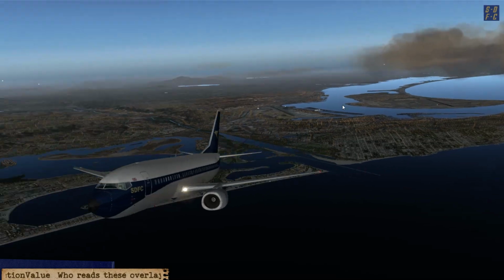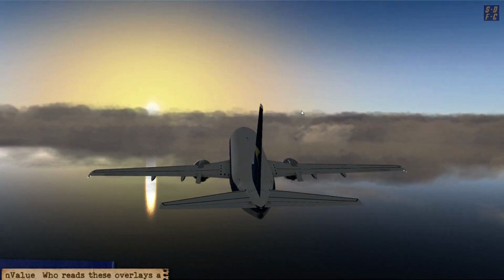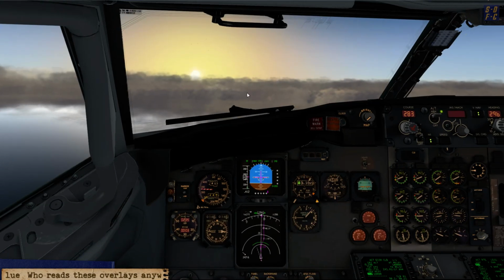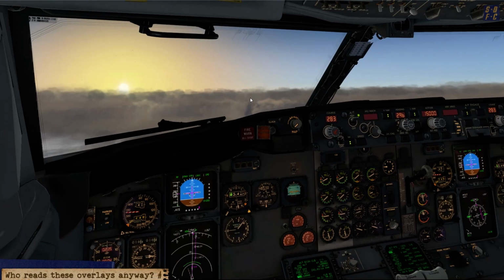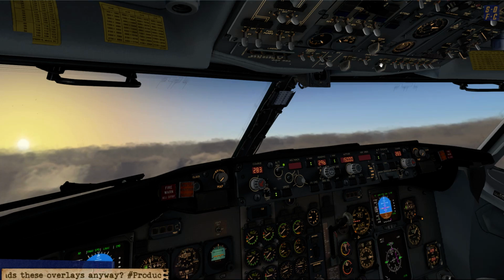Gorgeous, look at that. Yeah, it'll be dark in Vegas by the time we get there. I guess we can request the ILS with vectors because fuck knows what was going on in my ND. 5 kilo, approach, altimeter 2902. Horizon 795, vectors final approach course, climb and maintain 5000.